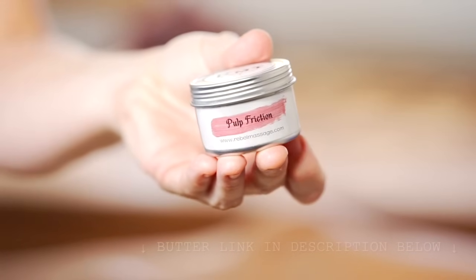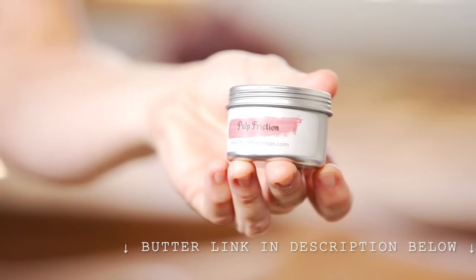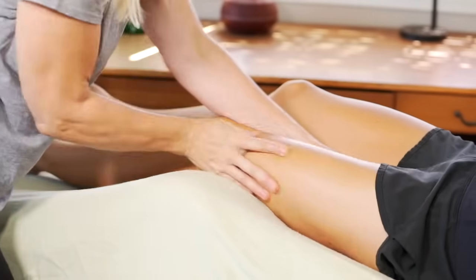I'll be using a lot of friction techniques in this video, so today I decided to pull out my pulp friction butter, which also smells like citrus, so everybody wins. And I'm diving right into the quads.